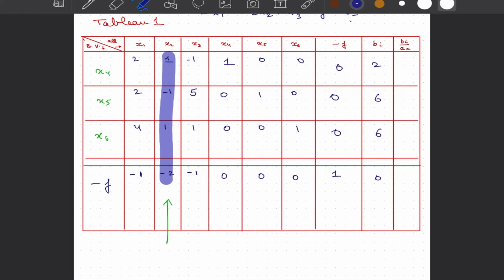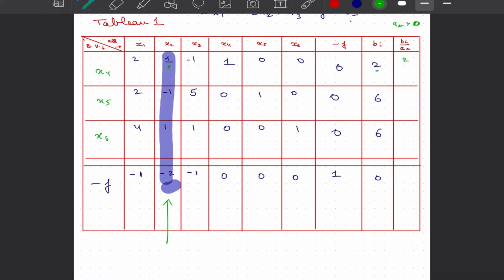Also, our next pivot row will be decided by the exiting element. To do that, once we determine our entering variable, we take the bi and divide it by the corresponding value in the pivot column. So this would be 2 divided by 1, this would be minus 6, and this is 6. We mentioned that we are looking for the minimum of bi upon ar subject to ar being greater than 0. So the minimum value would govern who should be leaving.